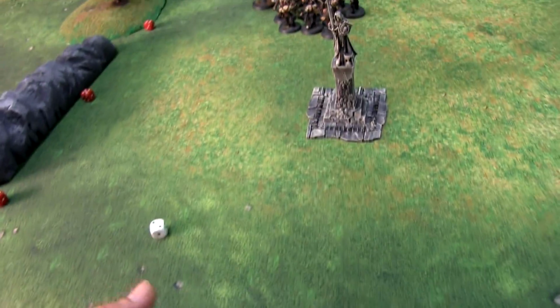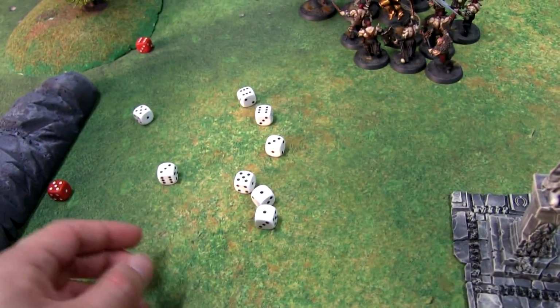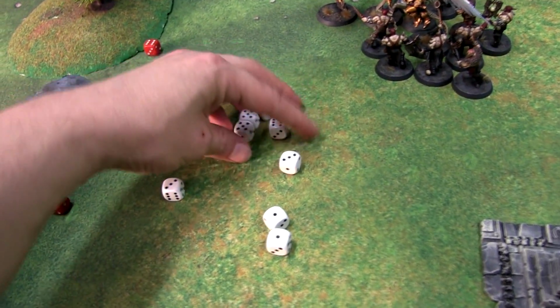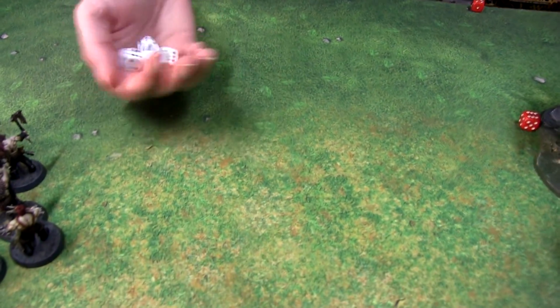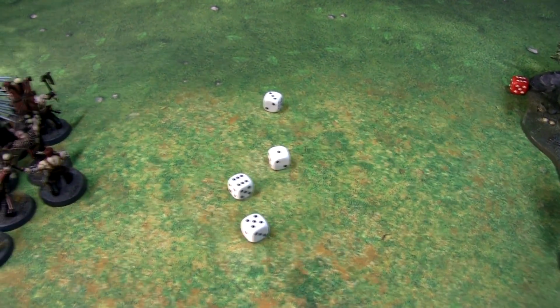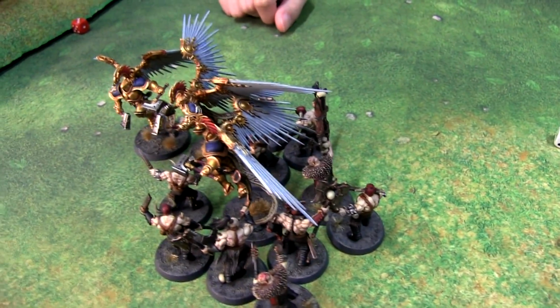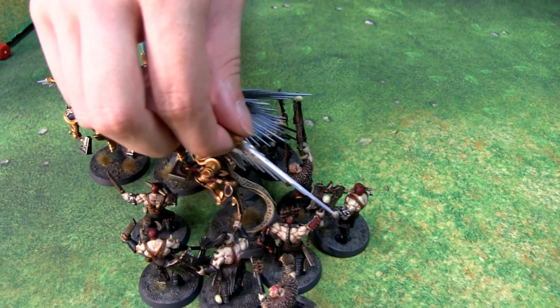Now we are wounding on 4s. So that is 4 wounds. No rend. Okay, so 4 saves here off a 4+, because there's no rend. And that is 2 wounds. So that's 1 model, because the Prosecutors have 2 wounds each. So that's 2 wounds, and you can choose who to remove.